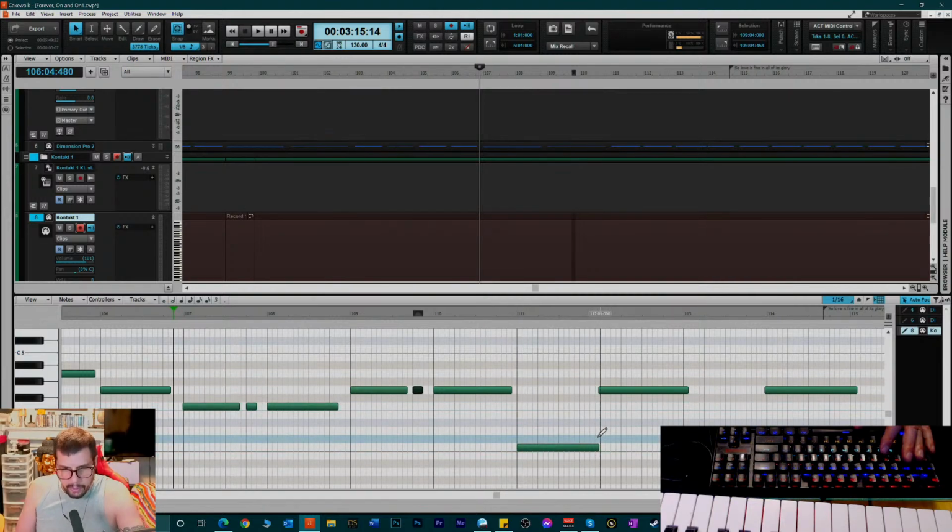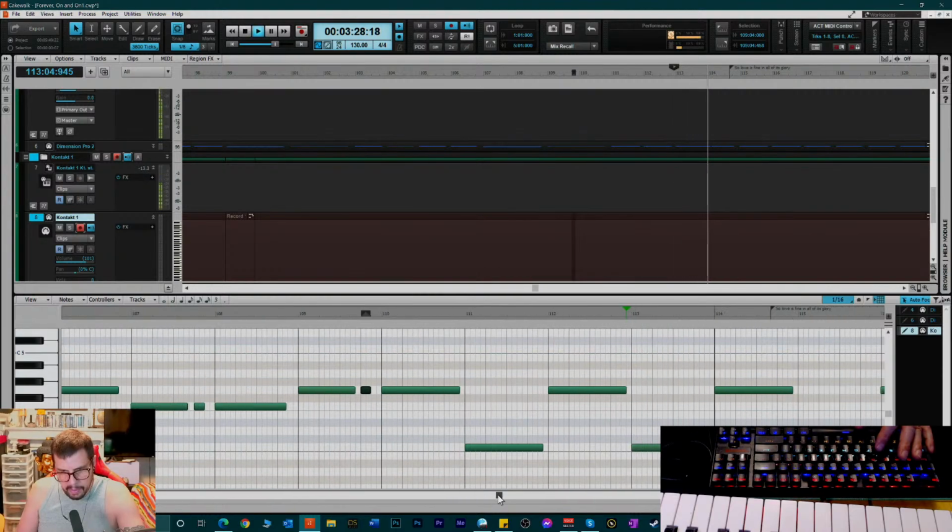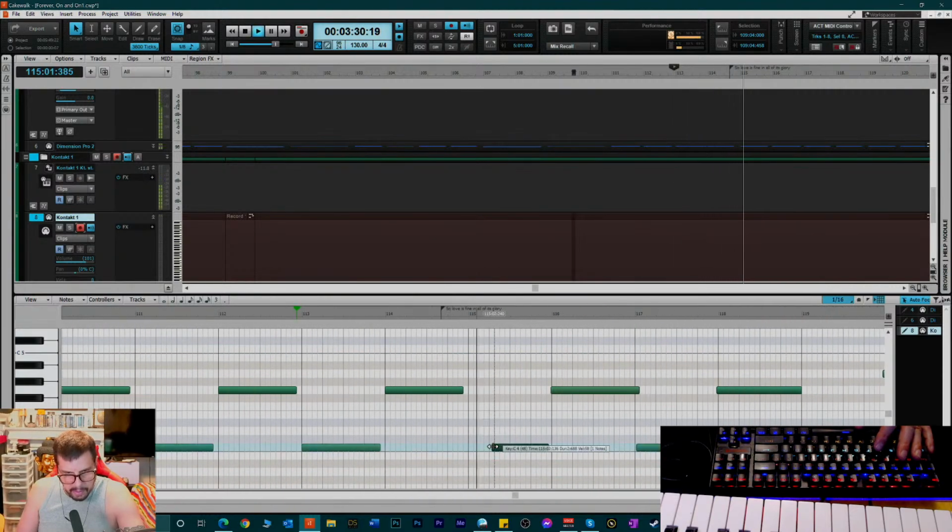What I'm doing right now is just manicuring this area here so that when I do my quantize, I can do it from 16th notes and possibly even eighth notes.